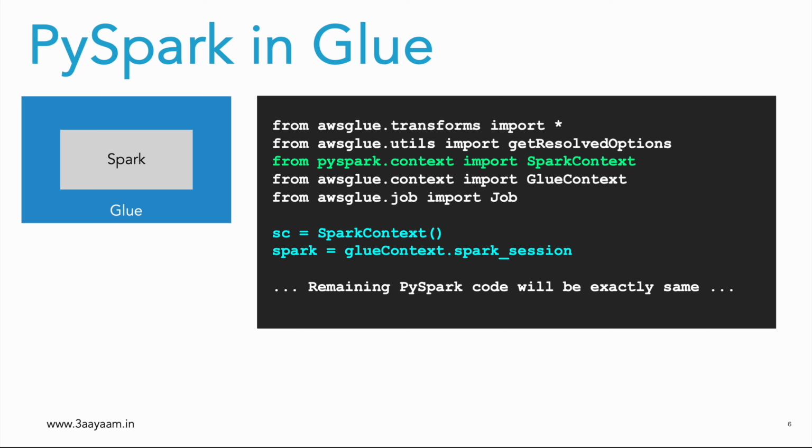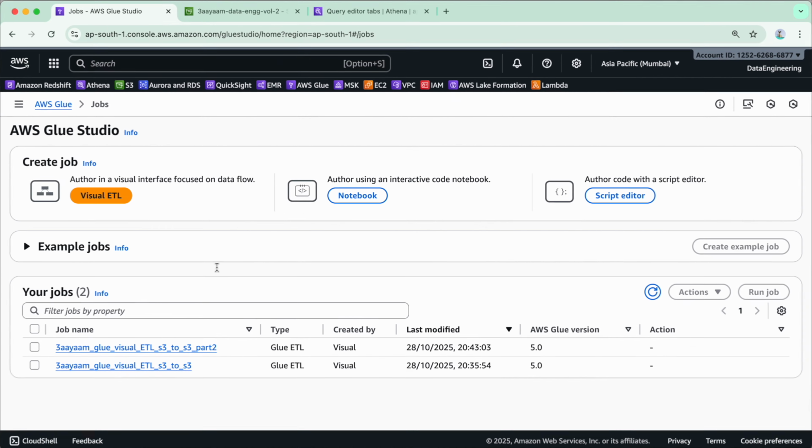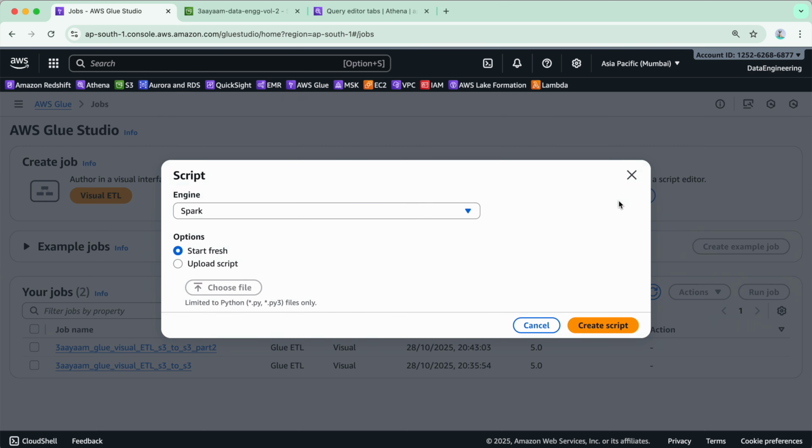So let me show you how you can write a PySpark code in the Glue console itself. And you can write it in PyCharm and upload it in S3 also. But you have to remember to write or copy this portion of the code. Now let's go to the Glue console. Now here, I have already shown you Visual ETL. Now I'll use the script editor to write a code from scratch. You can use a notebook also, or we can upload the code in S3 and you can execute the code from there also. But of course, I'll use the script editor and the engine would be Spark.